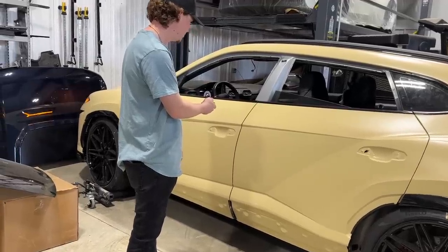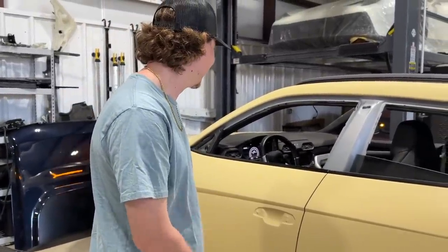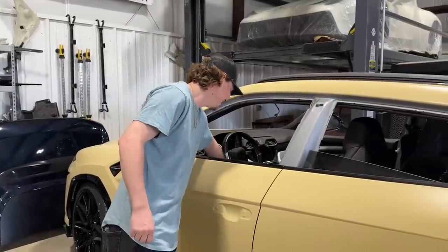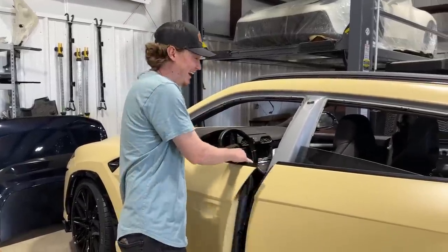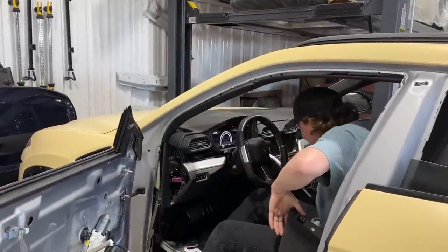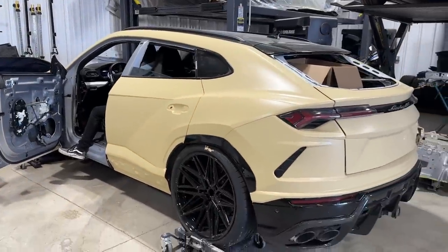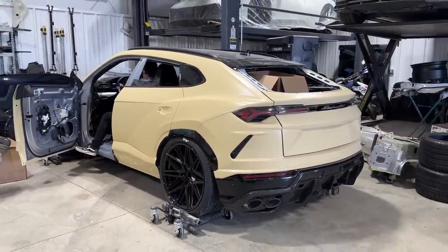What? Is it working? I think so. Oh my gosh. If this works right now, guys, we're pausing the Bronco build and we're getting back onto this sucker. I'm telling you. So the key just randomly appeared, and we're going to see if this sucker is going to fire up, because this has been the most anticipated thing ever.